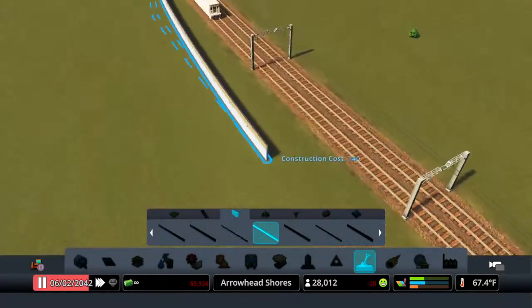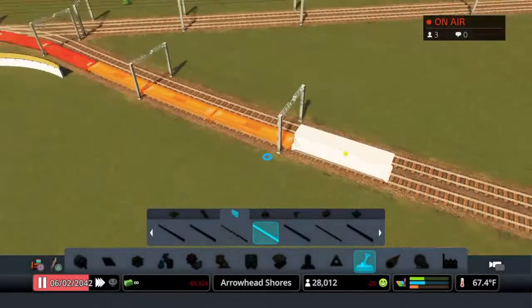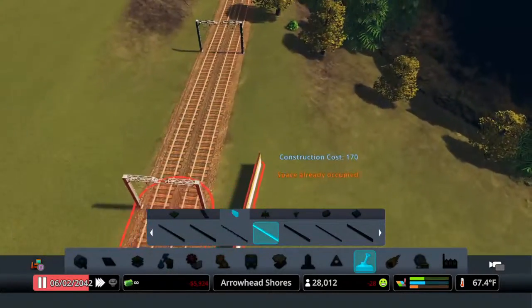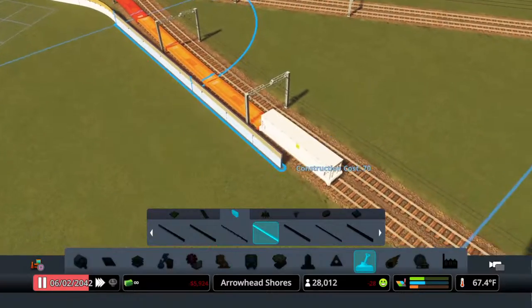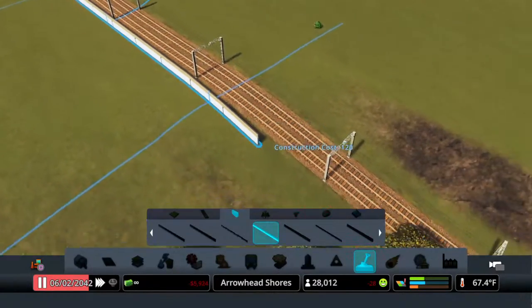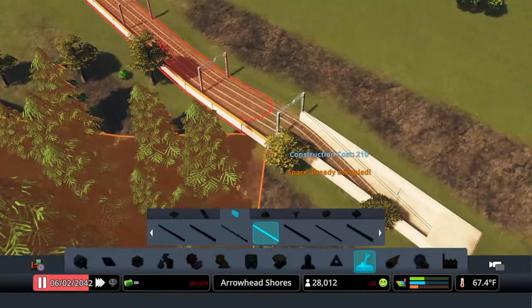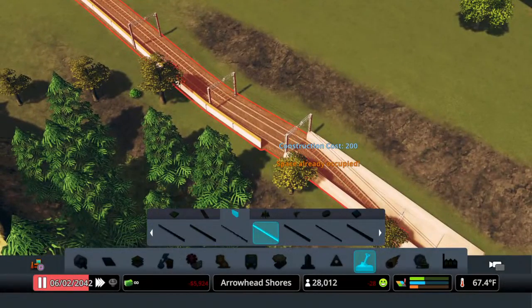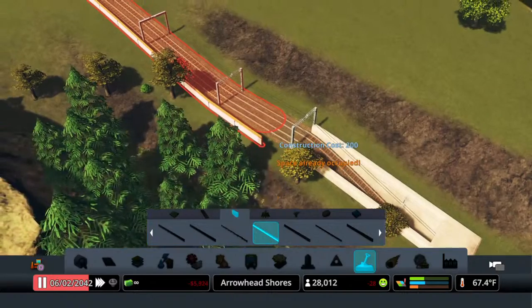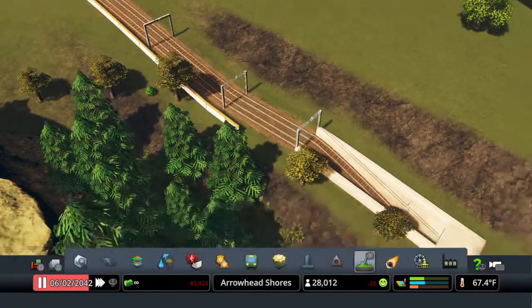I don't like that. So I'm actually going to go straight up from here. There we go.